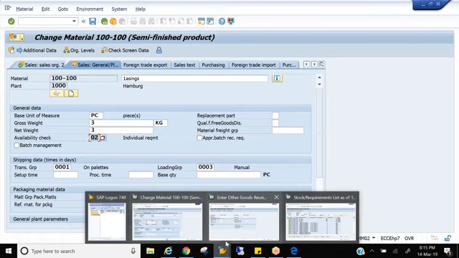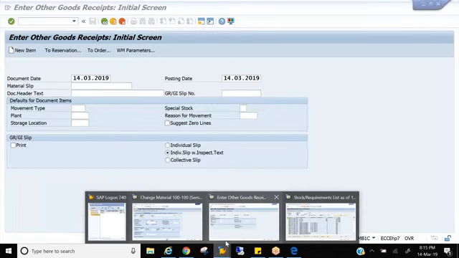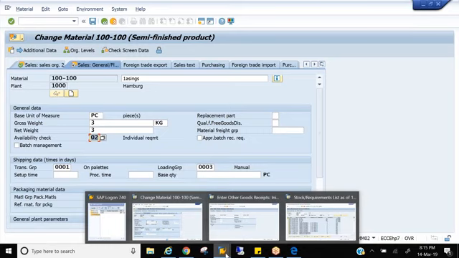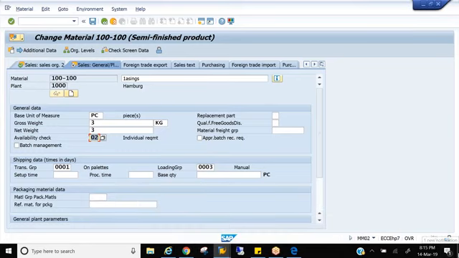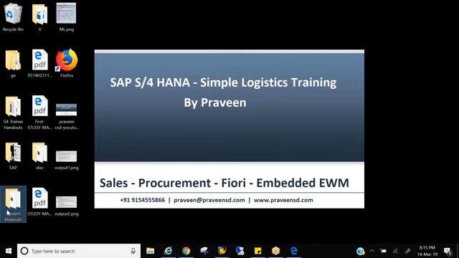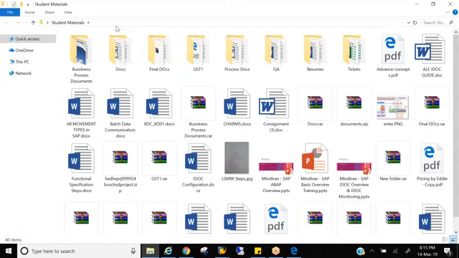That is product allocation. That transaction starts with M. I don't exactly remember the transaction, but I hope you already might have received the Capgemini documents. So go to Capgemini. In the Capgemini documents, there is a document called product allocation.